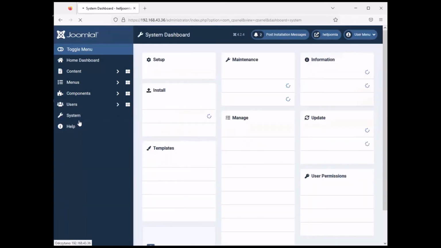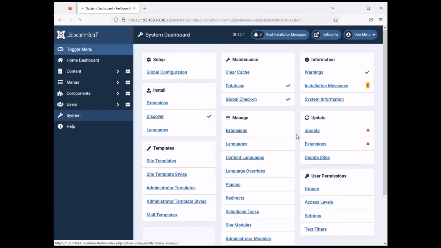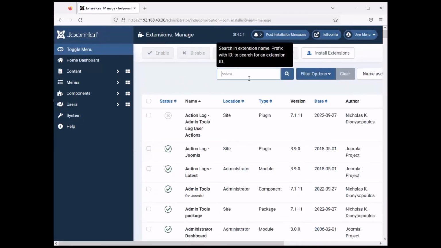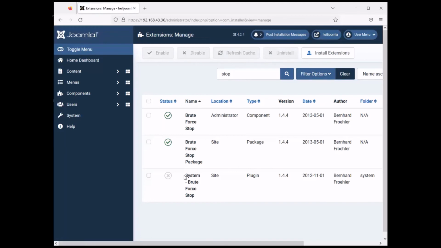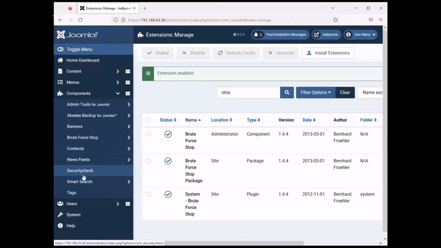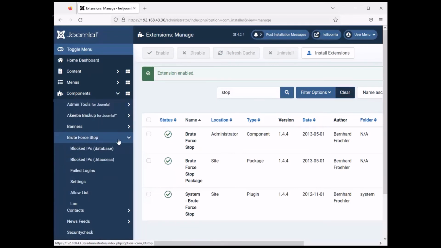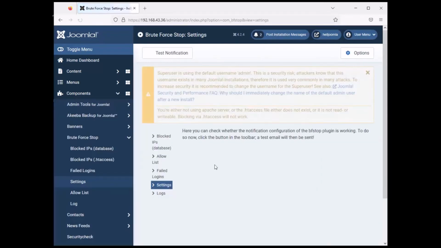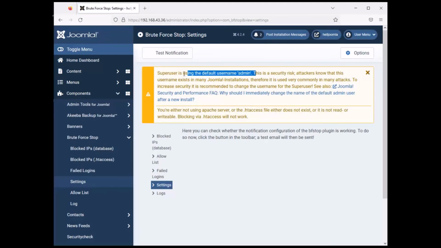Of course, to enable it, we need to go here to extensions, enable. Now it's enabled.